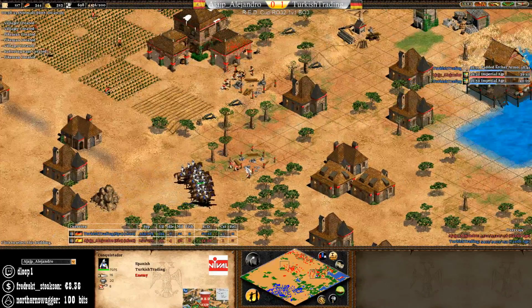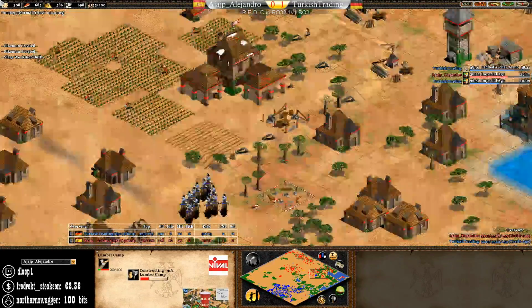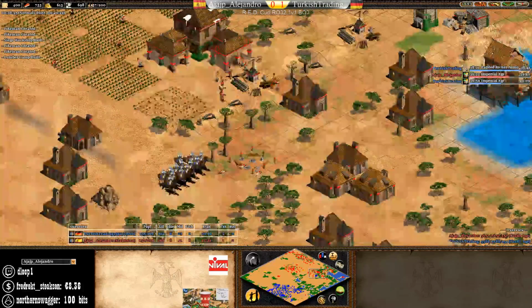Let's see, trying to pick up some more villagers here. Look at that, 3 villagers instantly going down. Conquistadors are so strong in the Castle Age.